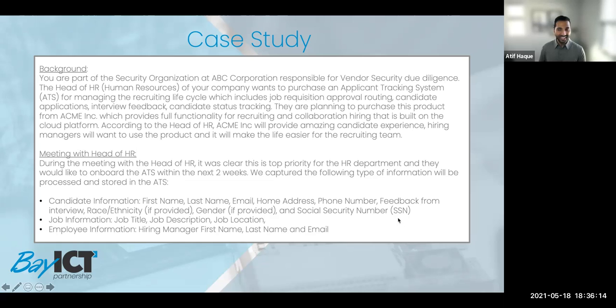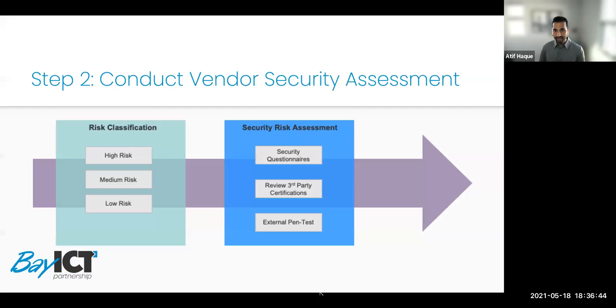So with that said, now that we have established this vendor is high risk, what type of vendor assessment would you think would be sufficient to give you a better understanding of the vendor's security environment, and to also confirm that they do have sufficient policies, standards, even controls in place to protect your data? So what type of assessment would you want to perform? I'll move to the slide here, and you could use this as your example.